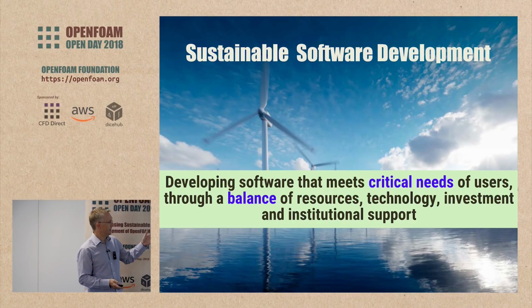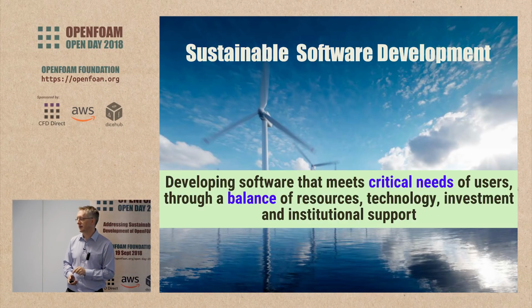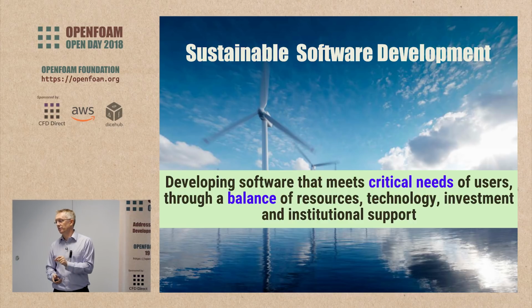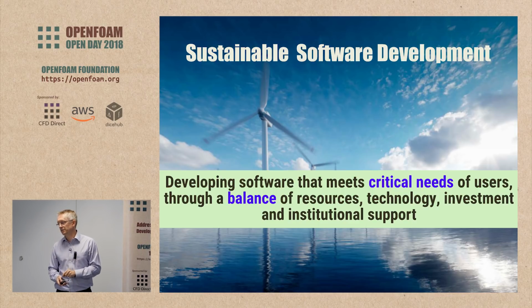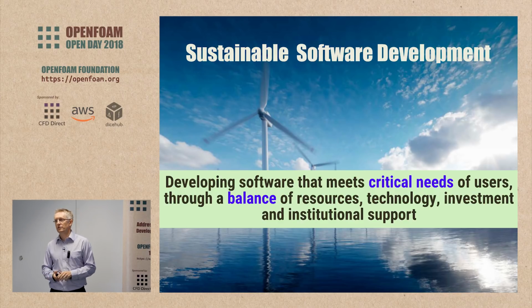It's developing software that meets critical needs of the users through a balance of resources, technology, investment, and institutional support. And there are two parts to that. There's critical needs of the users, and then there's this balance of resources and so on. This morning's talks are going to be devoted to those critical needs.